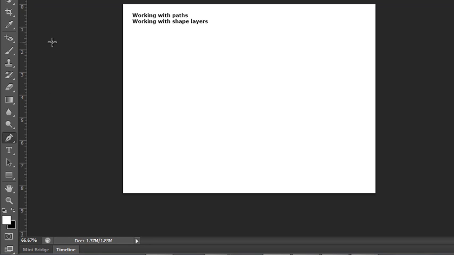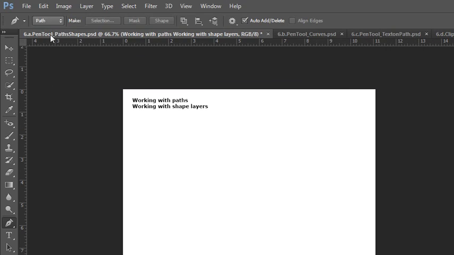And then, before you start drawing, you'll need to decide whether or not to choose paths, shapes, or pixels. When you're working with a path, what you're really doing is creating a shape or line, a path, that you can do something to. For instance, you could put text on a path, or you could mask away an area with a path, or clean up a path, or make a selection with a path. There's a lot of different things that you could do. So we'll start there. Now, if your cursor shows this crosshair, it's probably because you have caps lock turned on. So if you turn caps lock off, you will see the pen cursor.